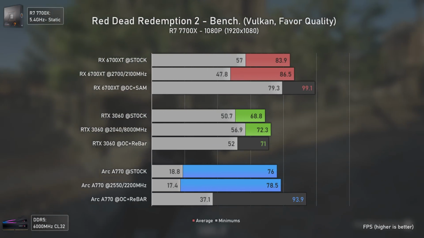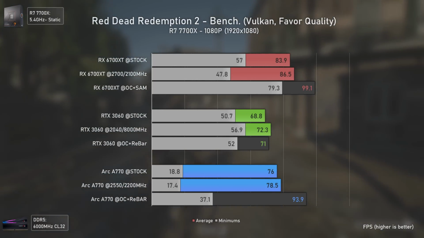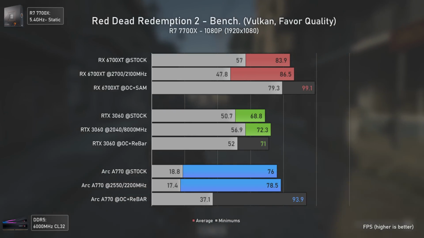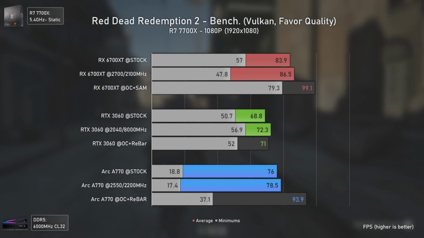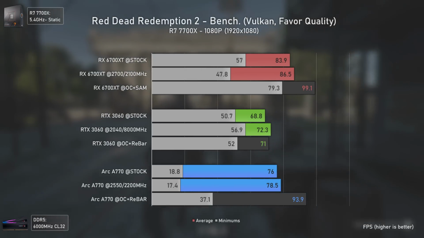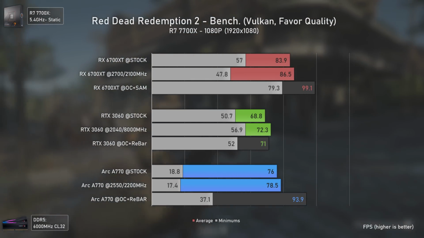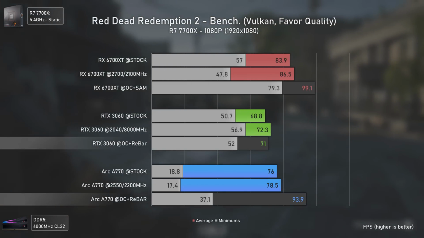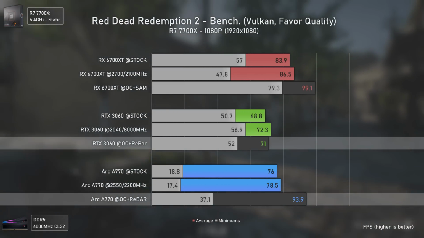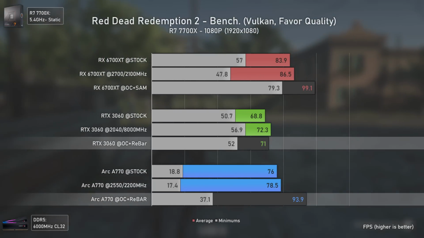Going to another Vulkan title, we have Red Dead Redemption 2. This game did not run as smooth on the RK 770 as the previous three titles, but it also didn't present any major stutters, with the overall gameplay being quite enjoyable. At 1080p we have the RK 770 running fine without rebar, but running much better with it, delivering 22 average FPS over the RTX 3060 and only 6 below the 6700 XT, being its only issue the lower minimums.